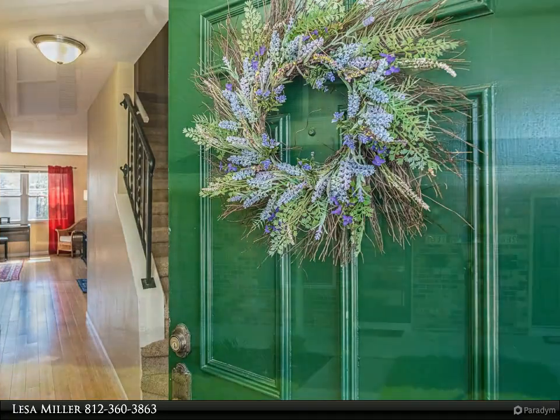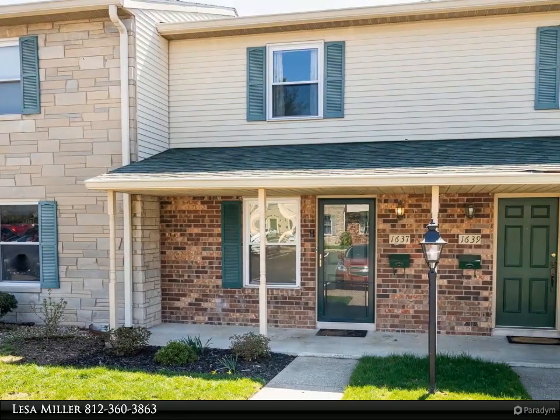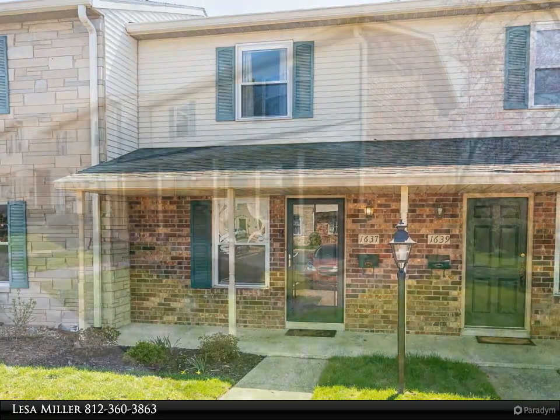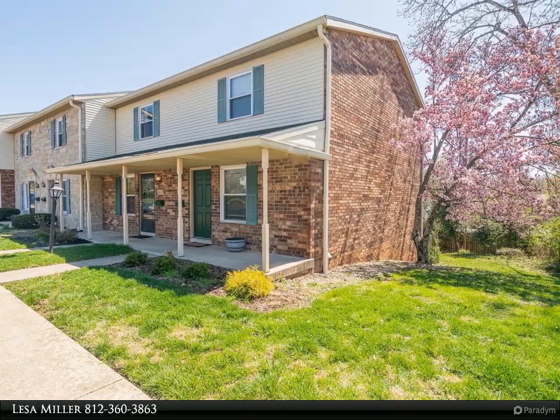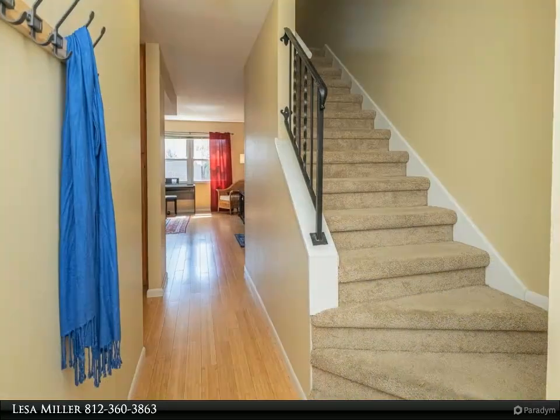Great 2-3 bedroom townhouse on the near south side. Enjoy the sunshine through the back panel of windows in the living room that has a southern exposure. Kitchen was updated from original with stainless appliances, bamboo flooring, and modern lighting. Unit includes 2.5 baths and a private lower back patio.